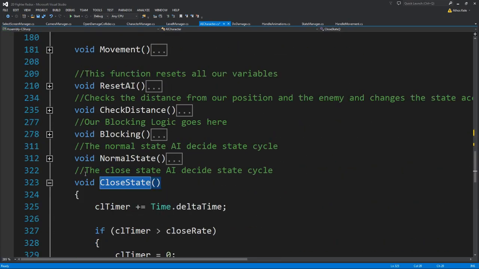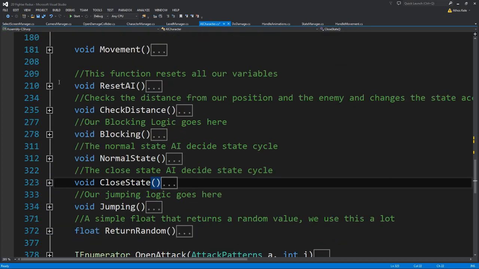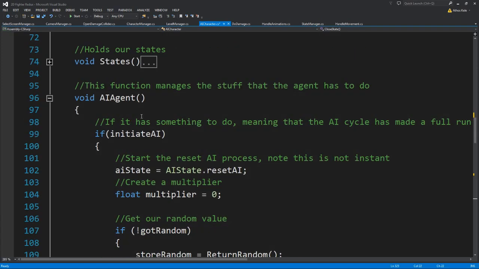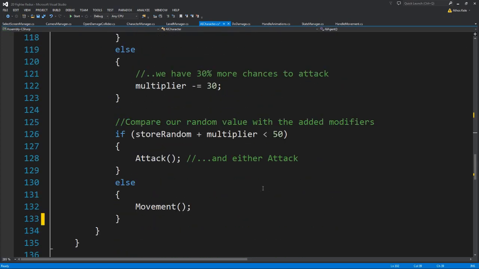So close state, we simply add to the timer and say if the timer is greater than our close rate, then we reset, we have initiated the AI, and it comes over here, into the AI agent, and resets all this.